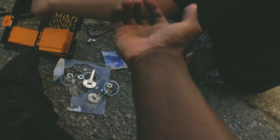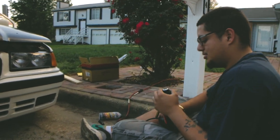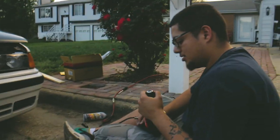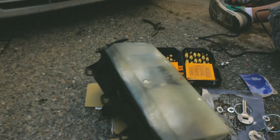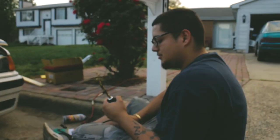Cut the hell out of my hand, guys. Stop being a girl. Bro, it fucking hurts, dude. Dude, you're being a sissy, bro. Come on, dog. I still can't get over how freaking yellow that is, guys. It's freaking yellow to shit.